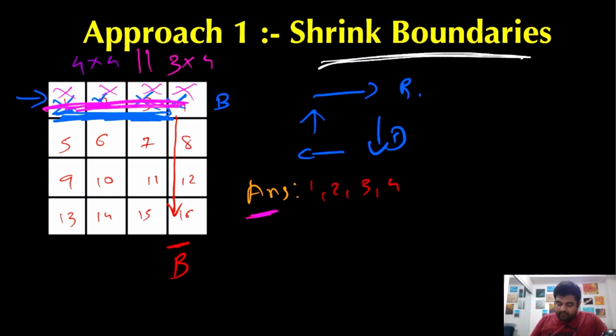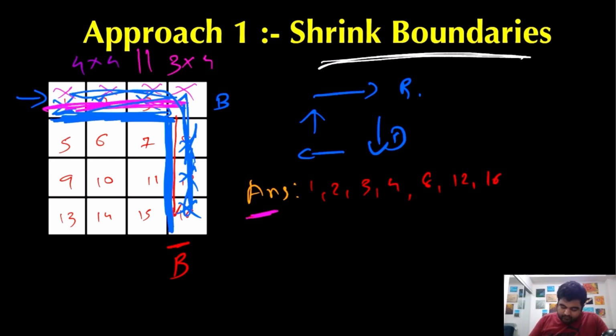So we hit a boundary over here. We are going to add all the nodes to our answer. So nodes would be 8, 12 and 16 in this sequence, and again we are going to ignore all of them because we have seen all of them, and now again we are going to shrink our boundary up until this point, and we are going to ignore all of these places. So let me actually remove them, so that they never existed for us.